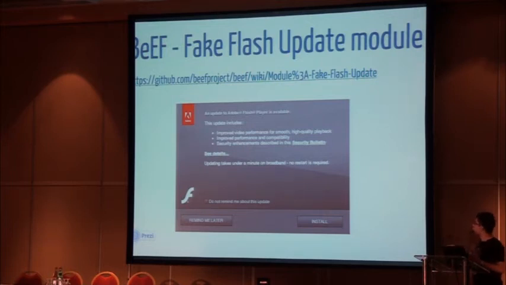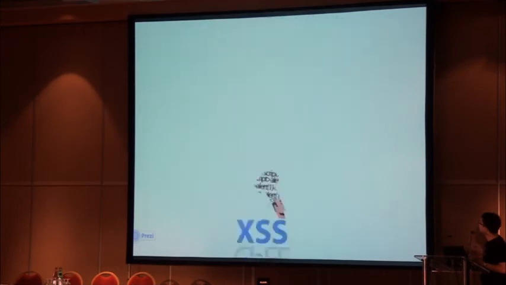Of course, you need some social engineering to convince the user to install the Flash plugin. And it was easier a few months ago, because it was very easy to install extensions from a CRX file. You just needed to drag and drop it. But then Google changed things. So they tried uploading this particular extension into the Google Chrome Web Store. And guess what? It got accepted without a problem, and you could download the extension straight from the Web Store. Yeah, so this is the BeEF project.